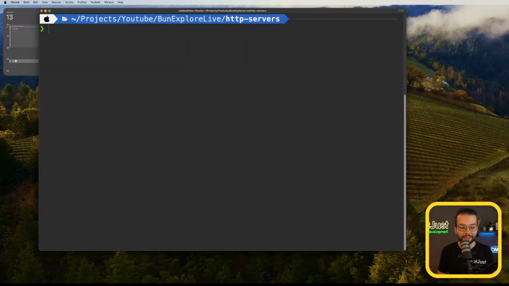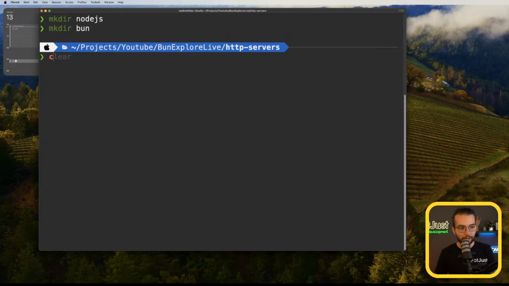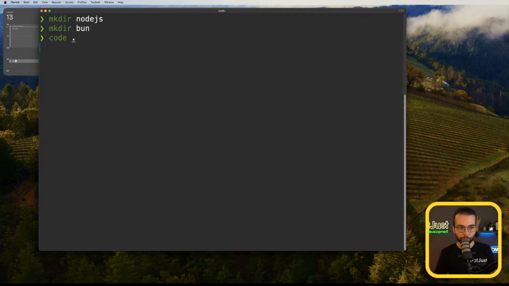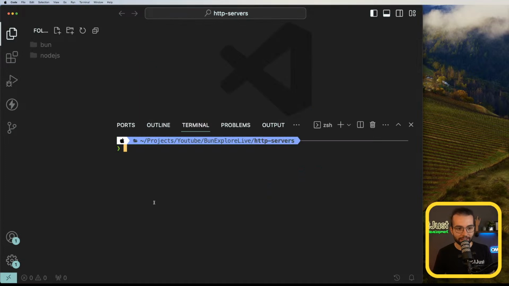And inside it, let's create two folders, one for Node.js and one for Bun. mkdir nodejs and mkdir bun. Now I'm going to open the whole folder here, which will include both Bun and Node.js projects to have them side by side. And let's go ahead and first start with a Node.js server.